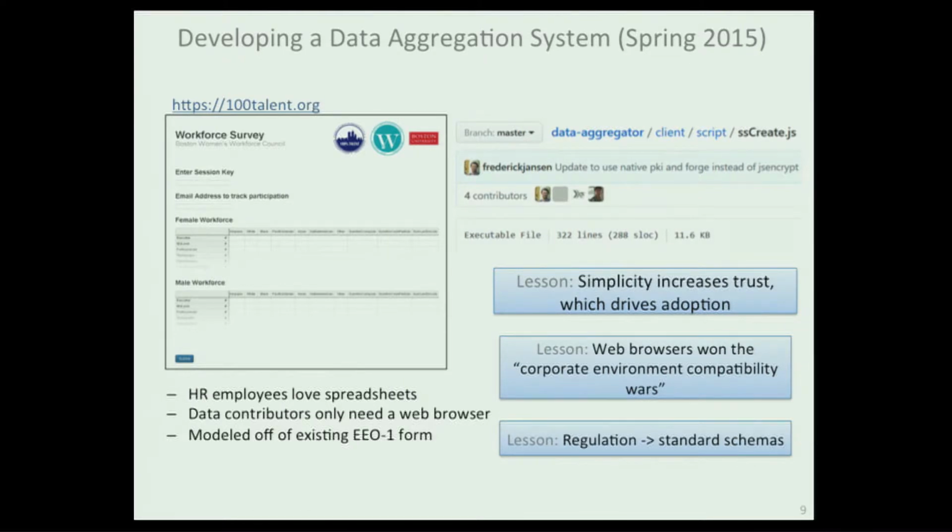The client-side JavaScript that we built was 300-some odd lines of code at the beginning, and this simplicity was important because there were companies who just wanted to look at the code and analyze it themselves, sending it to their own computer scientists and computer security folks. If we had sent them a 10,000 line code base, first of all, the chance of us having bugs in that software is definitely greater.